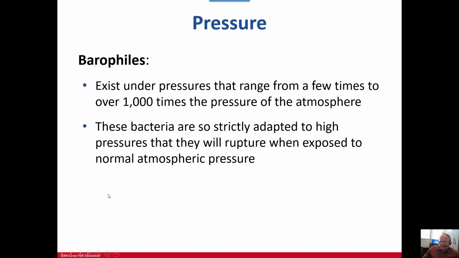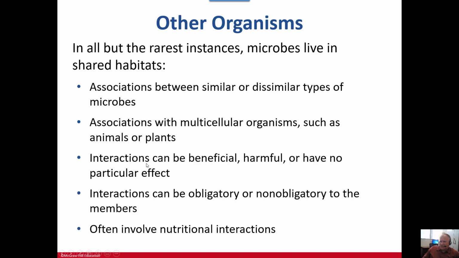Pressure, for those scuba divers, barometric parameters talk about the weight of the water, essentially, or the pressure. Some organisms exist under pressures ranging from a few times to 1,000 times the pressure of the atmosphere. One atmosphere is about 33 feet of going underwater. These bacteria are so strictly adapted to high pressures that they'll rupture when exposed to normal pressure. So barometric pressure is quite an interesting characteristic, but we don't worry too much about that for the pathogens.